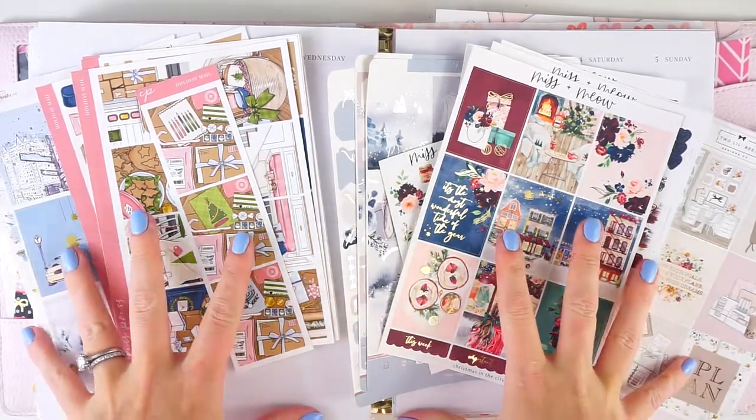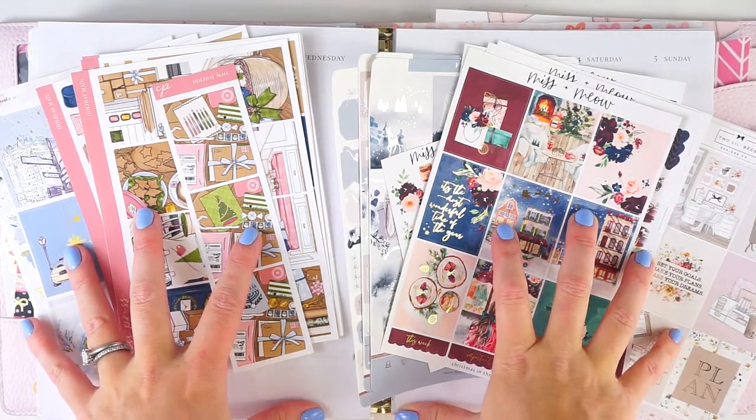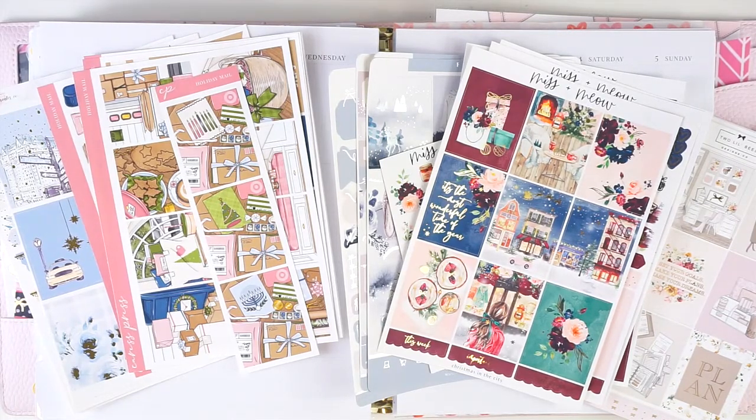Today I am going to be sharing the kits I have picked out for December. I'm just going to be running through them really quickly so you can see all of the fun spreads that I have planned for the month ahead.